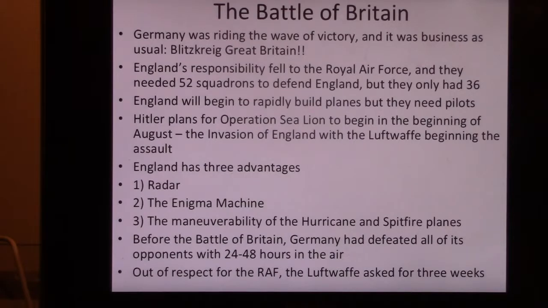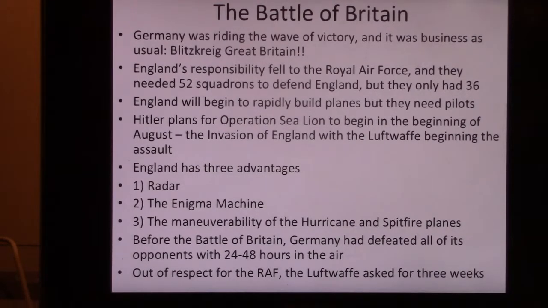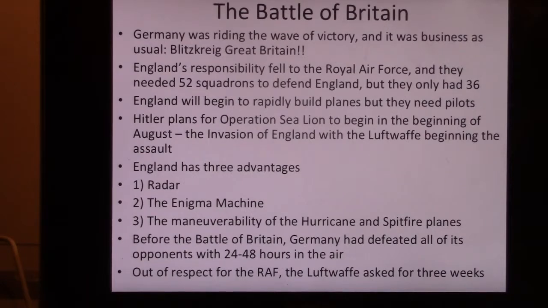Well, the only thing separating them was a tiny strip of water known as the English Channel. And England's defense is now going to fall to the Royal Air Force. And it's funny, there's an old crusty Air Force commander getting ready to retire named Hugh Dowding, and he's called in by the King and Churchill. All right, how many squadrons do you need to defend England? And he says, 52. Well, what are you going to do with them?